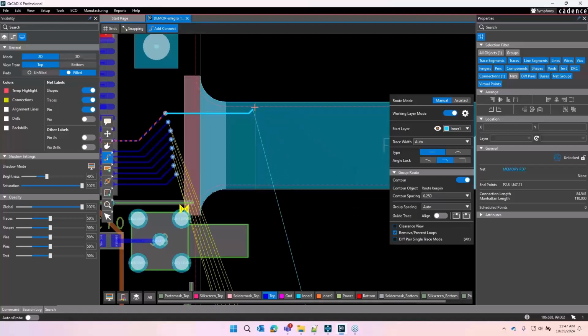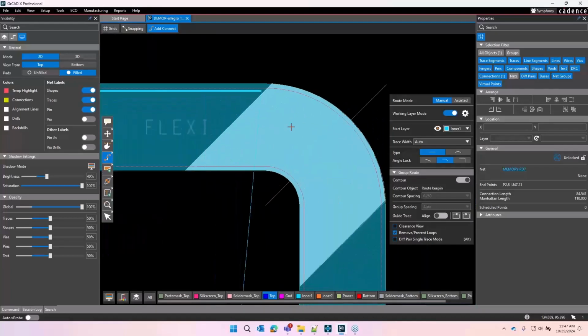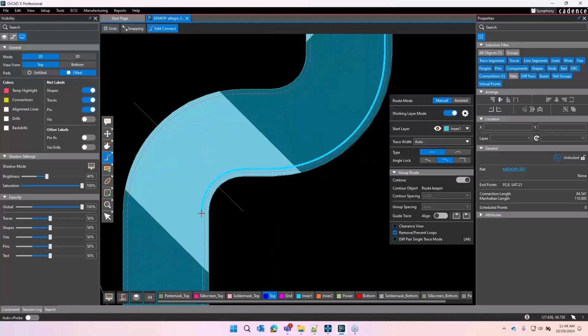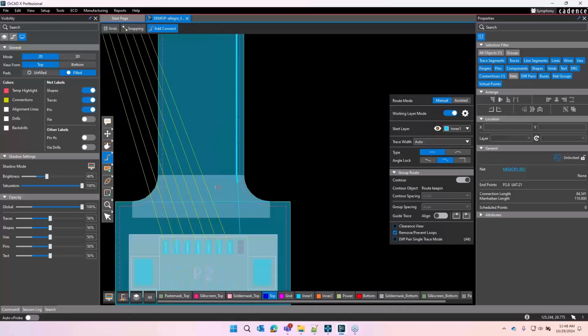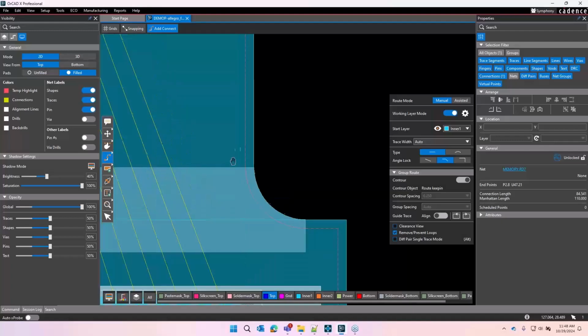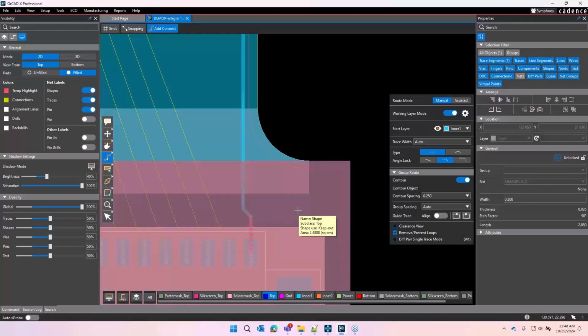So I'm just going to click on the object that I want it to be contoured to. In this case, it finds the route keep in. I'm going to click that, and now it's just going to travel along that with the constraint spacing that I specified there of 0.25. As I zip along this contour here, you can see it hugging along that edge really nicely. So instead of having to do a challenging route here, which would be pretty difficult to make work, you can just tell it to hug that border. And then once we're ready, we can come off here and end our connection like that. So really easy to do.